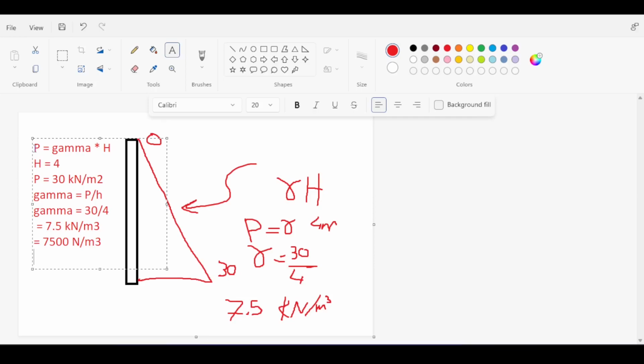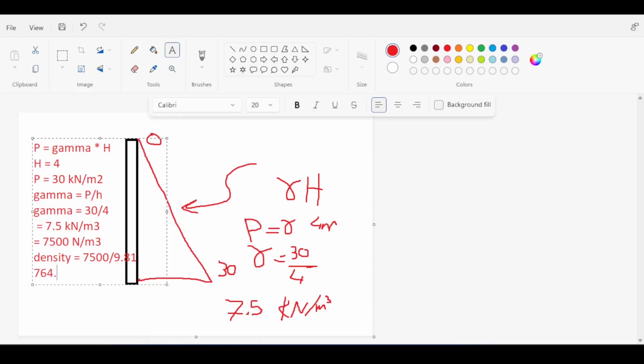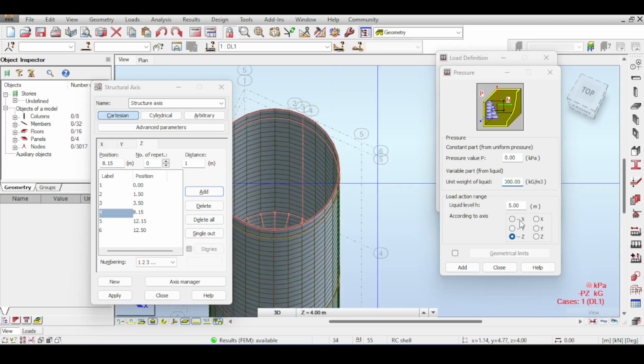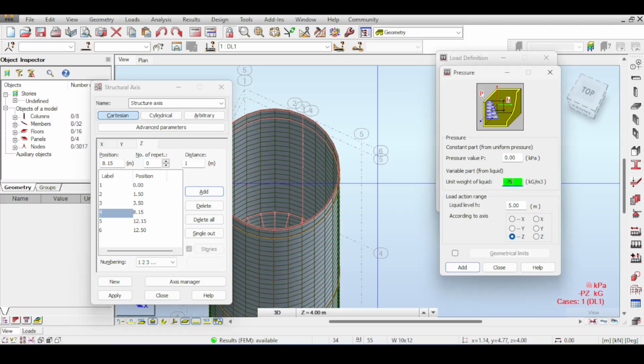Density equals 7,500 divided by 9.81, which equals 764.52, let's say, kilograms per meter cube. And this is the density I'll be using. We want the density here to be negative, I think, so negative 764.52.